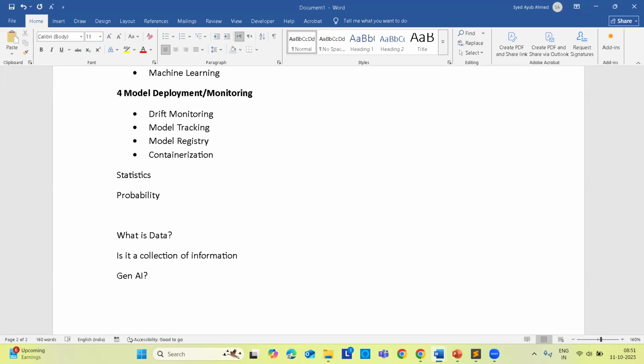What do you understand? Generation of content. Yes, that is correct. So it's a generation of content. Text, images, yes, exactly.